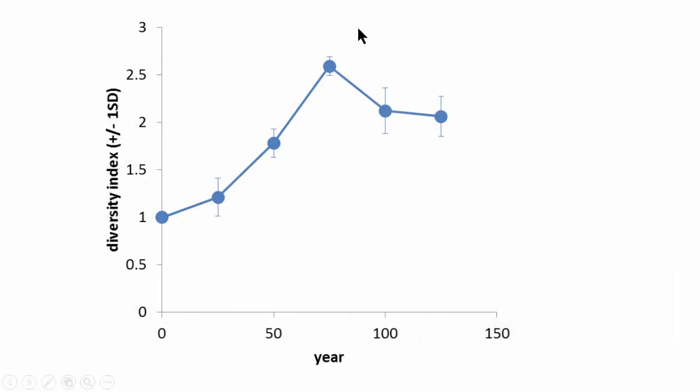I don't write results up at the top because obviously it's results, right? We can look at that and see, oh, here are the results. Okay, you don't need to tell us that. But you do need to have the axes properly labeled. So this is the diversity index, plus or minus 1 standard deviation. So the error bars are standard deviation. These are the means. Remember, we did 5 runs. So this is the average of 5 and the standard deviation. This is the year. So I can say I collected it every 25 years.